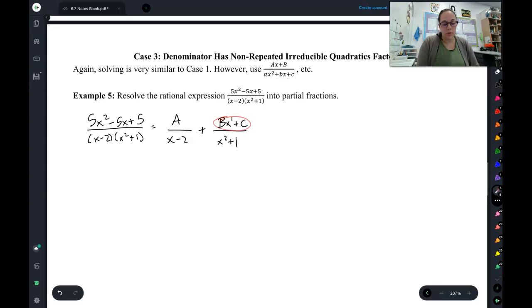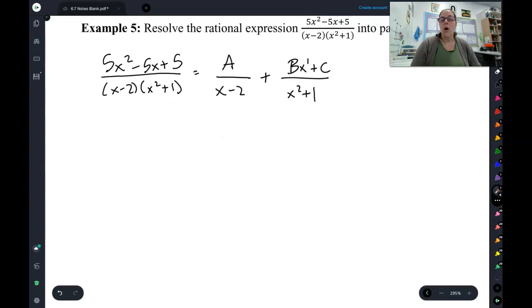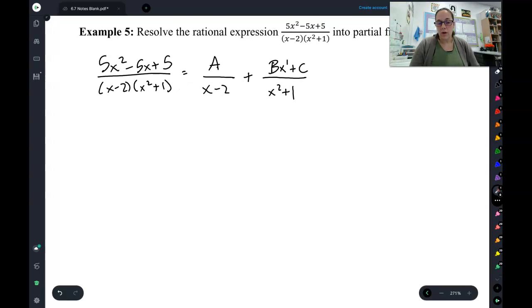The numerator of them just looks different, as you can see up here in the instructions. But from here, all the steps are the same. Once you have it split up, everything's the same. Multiply by the denominator, see what cancels, rewrite it, simplify and organize, factor, all that good stuff. And then you'll get a system of equations that you'll solve for A, B, and C using any method of your choosing. Because you've all done this several times at this point, I'm going to have you pause the video and try to solve this out from here.